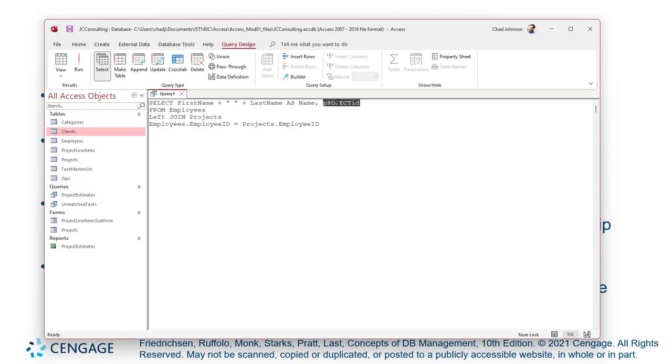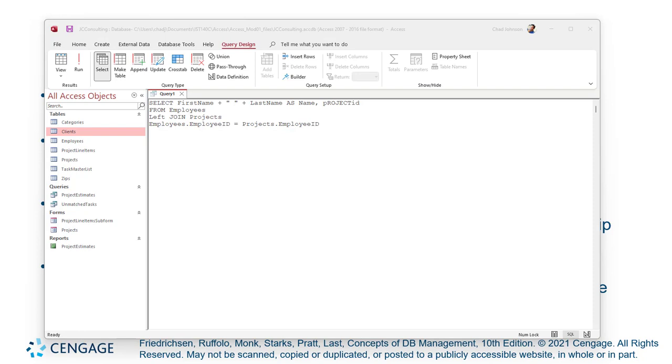So the project ID field will be blank, right? With the inner join, we're only showing ones that matched on both sides. But now with the left join, we're seeing all the employees and the project ID that are matched to those employees. So because we're seeing all the employees, even if they don't have a project, we're still going to see them. So that's why the project ID field will be blank.